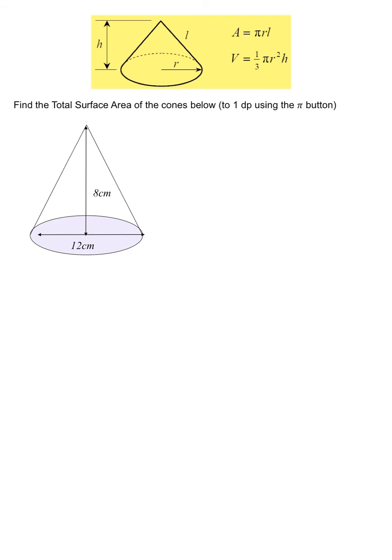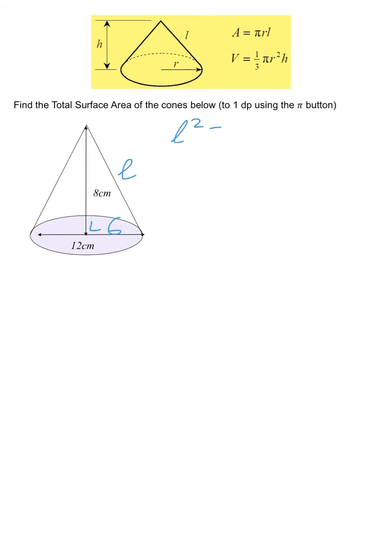Okay, so let's have a look at surface area. And for surface area, you just need the radius and the length. And in this question, we have neither. But we do have a diameter of 12, and we know half a diameter is the radius, so that means a radius will be 6. Now we need that length here, and again we have a right angle triangle, and so we're looking for L, which is the hypotenuse in this question.